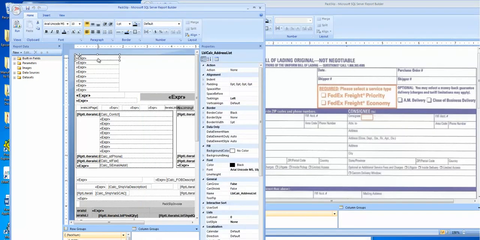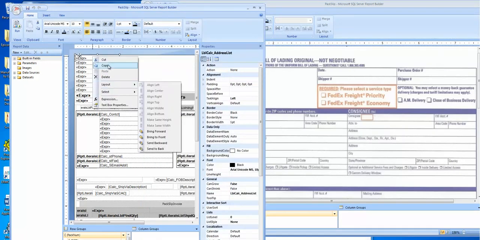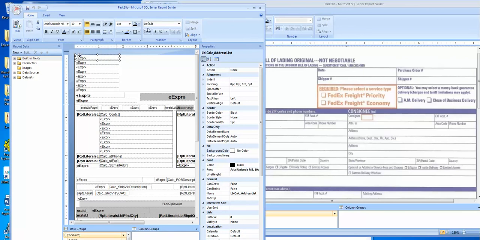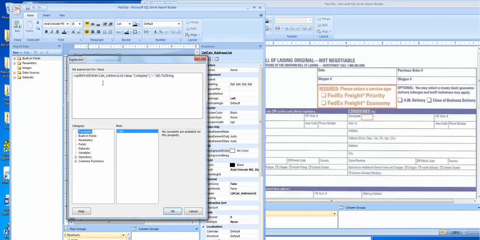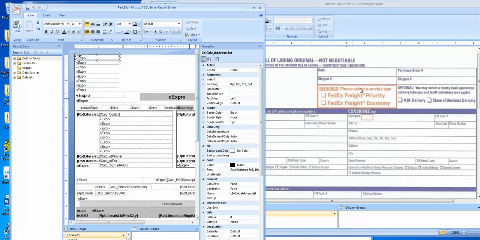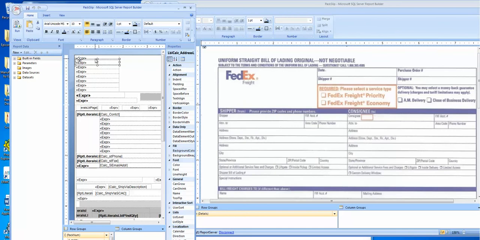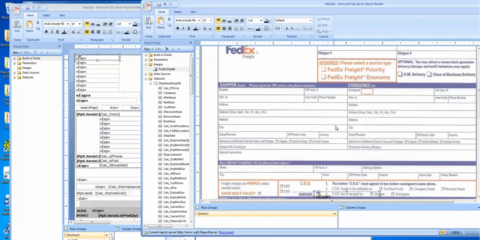All right, so I'm not going to do them all, but I'm just going to say this is the standard report. Sorry, I should have explained. This is the standard report, the pack slip report, and I'm just going to use this to grab some of the expressions. Like this expression points to a delimited list under company, and it picks element 0. Well, I could have typed that in over here by myself, but I'm lazy, so I'm just going to steal where I can. We're going to copy that, which is the shipper name, and then we'll just paste it. It comes in here, and we'll just set that there.